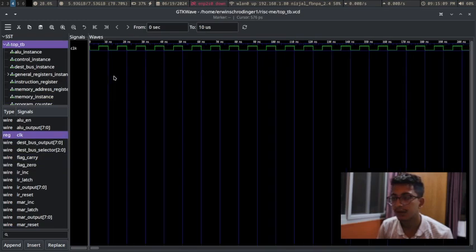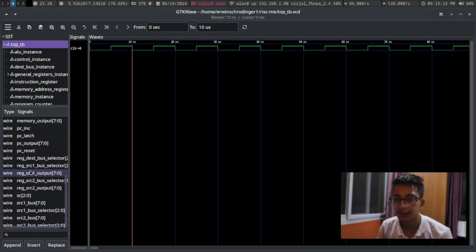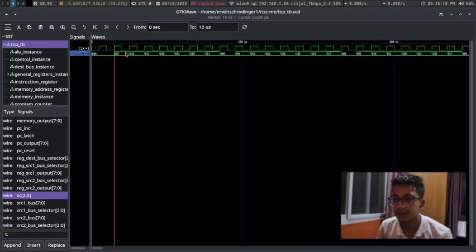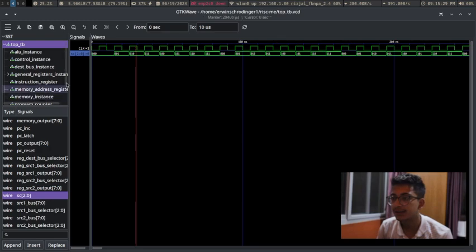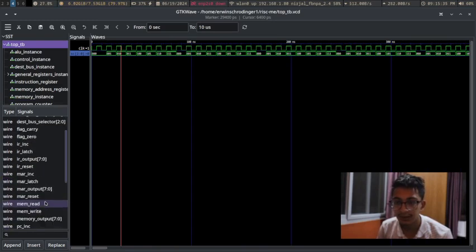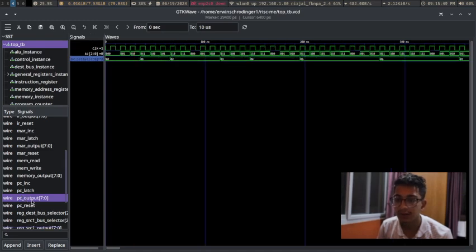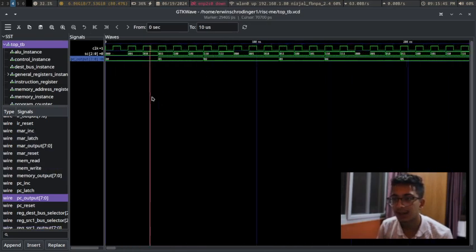The clock is switching at every 5 nanoseconds. And now let's add the sequence counter. So this is the sequence counter working at the first. This first clock cycle is not going to work. From the second positive edge, the sequence counter has started to work. And after this, let's put the memory out. Let's put the PC, program counter, output here. So the program counter is increasing accordingly.